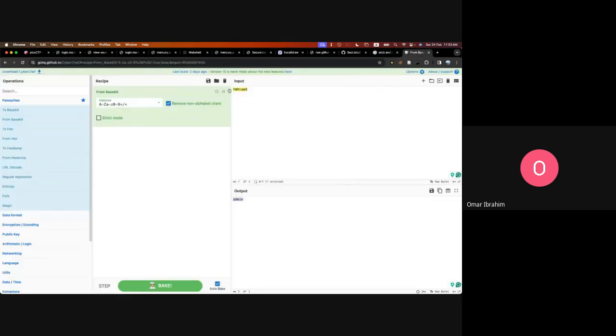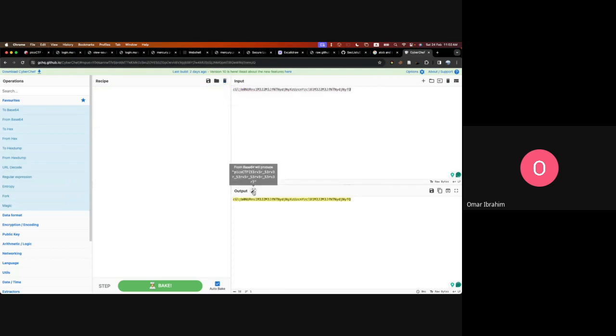Even if you now give it to, like, let's restart. Yeah, definitely. This magic will run some algorithms to detect if it looks similar to something, so it does it for you. CyberChef notices the patterns, and it's telling you, I think this is base 64. If you do from base 64, it will give you this, which looks like human readable text, which is picoCTF{server}. Okay, and this was the password.